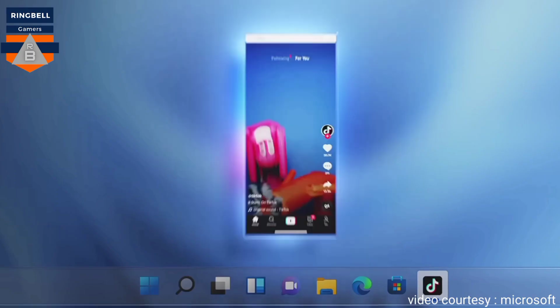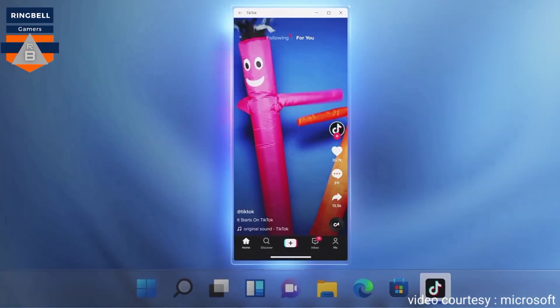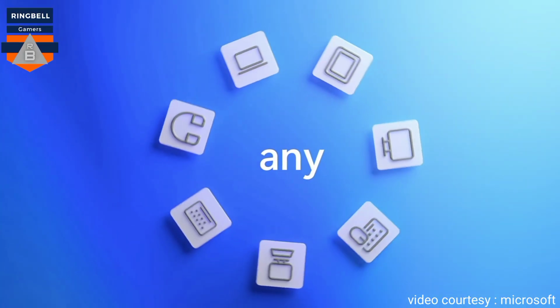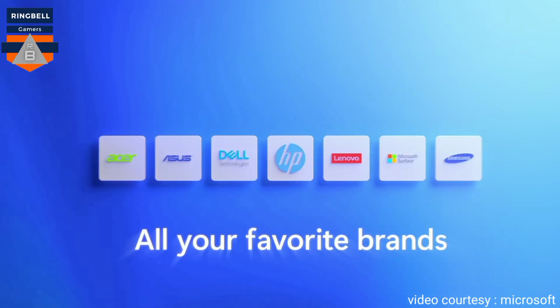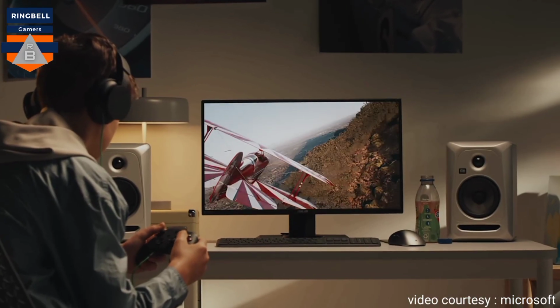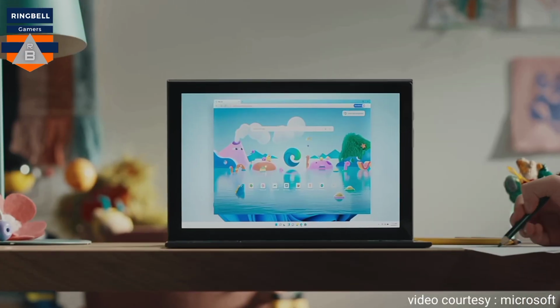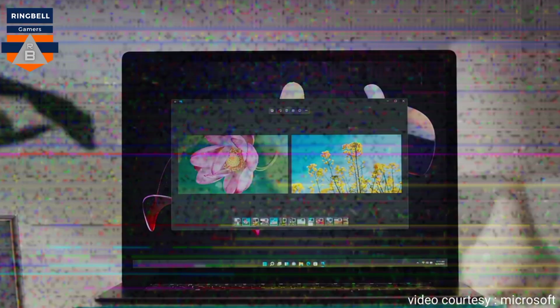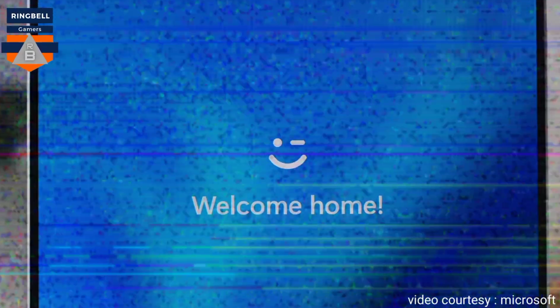Moreover, most mobile apps are meant for mobile use, for the particular reason that users want to carry their devices along with them to make use of those apps. So this is why Windows 11 running Android apps on computers, on PCs, may not be something which you will like most.